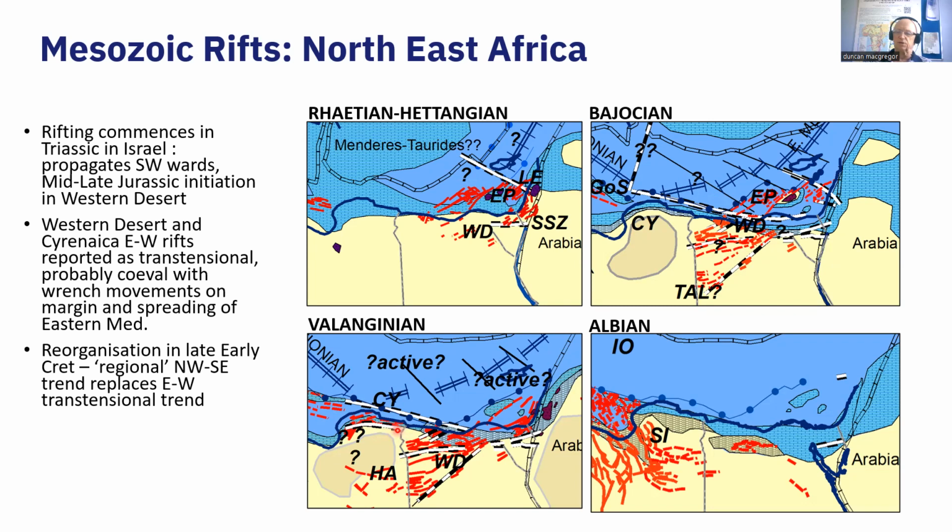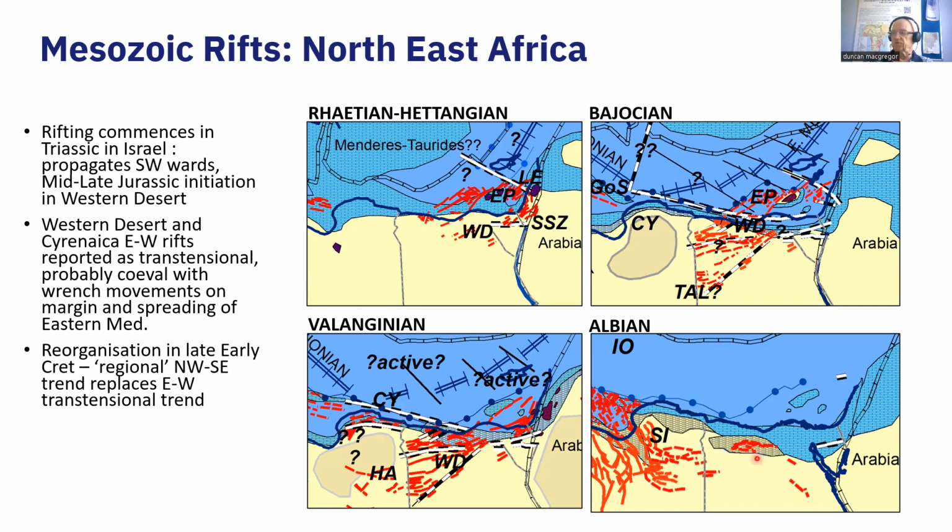But there probably is a whole series of these lineaments running parallel or oblique to this large one off Egypt, with the model being perhaps the relationship of the Pliocene rifts of Malta to the Calabrian transform, which brought Calabria off Iberia to its current position. Now, by the Albian, this process seems to be over. Probably this whole process, the transform, the spreading, seems to be over, and we return to this northwest-southeast trend, which characterizes most of Africa, in fact.